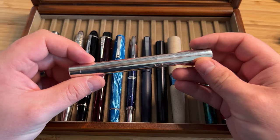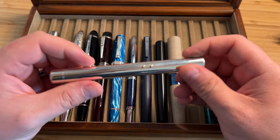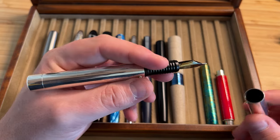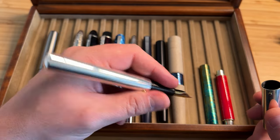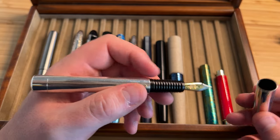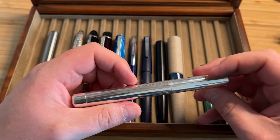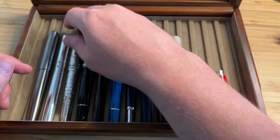The Otto Hut Design C is starting to look pretty dinged up, fingerprint covered, scratched — that's the nature of a raw polished silver finish. It's still one of the most distinctive hand-feels and most notably designed pens in my collection. It really feels weighty, back-heavy, things I wouldn't necessarily like, but it has such personality to it. And much like the Matthew Martin, an amazing capping action, and the nib is just beautiful too. Limited edition of 500 — not going to be leaving my collection any time soon.